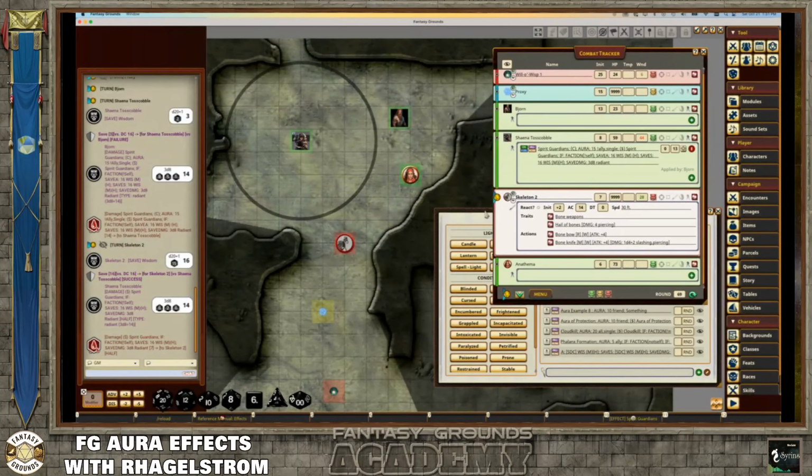I do want to tell people about a use case where it could potentially come up in play, with this aura not being fully automated. That use case is if you need to exclude a party member from your protected list. Let's say your party member is down the street and you cast Spirit Guardians. They would not technically be protected under the list of people protected under Spirit Guardians per the rules. So the coding would still protect them when they got to the Spirit Guardians, from triggering the aura on them. So you'd have to either manually stop the effect and re-roll it, or you would have to code in their custom tag for those things.